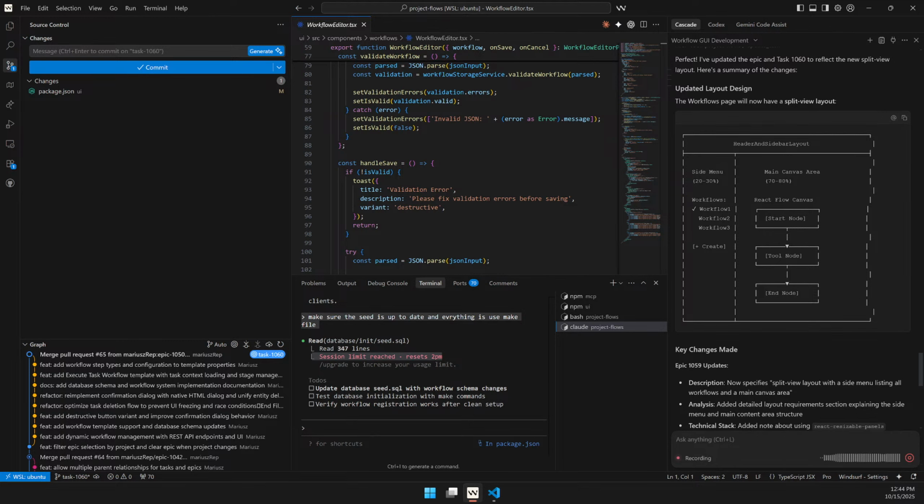Yes, so make sure that all the tasks reflect this. So basically, as you provided the picture, we want the side menu to look as it currently looks on the page. So basically, don't change that in terms of the functionality. Just make sure that we can have list of workflows and button on the top to create workflow.